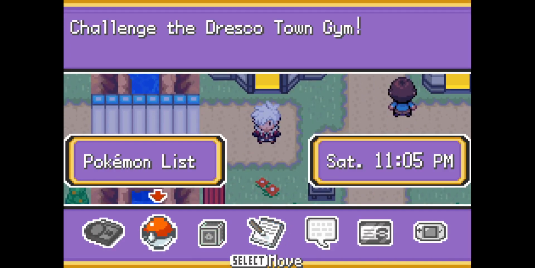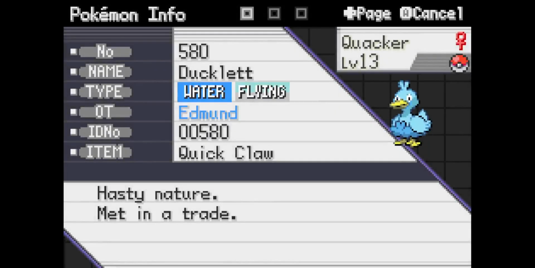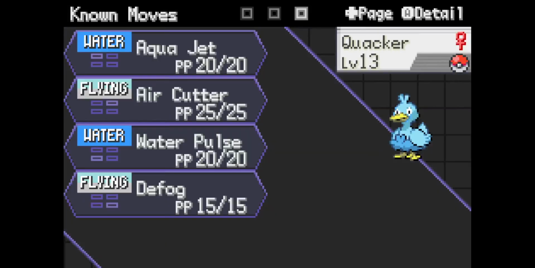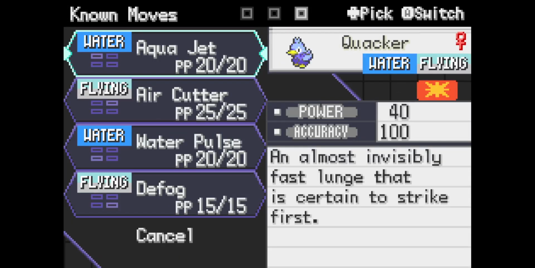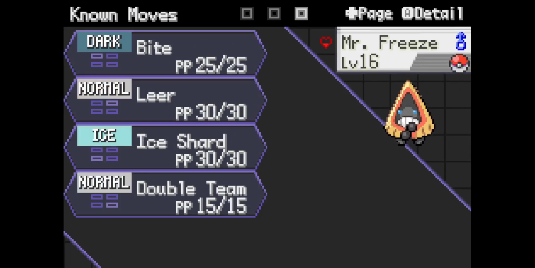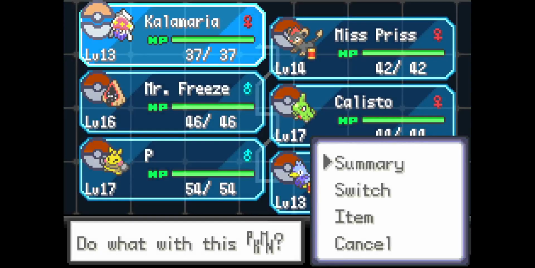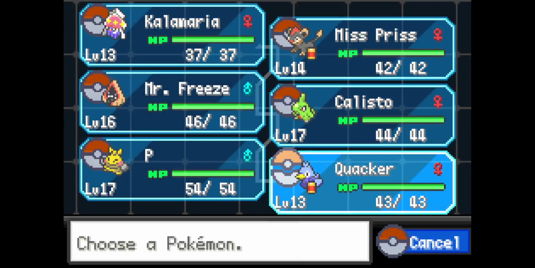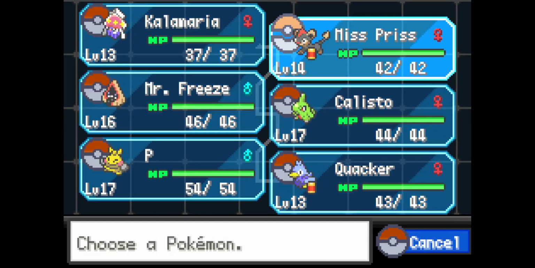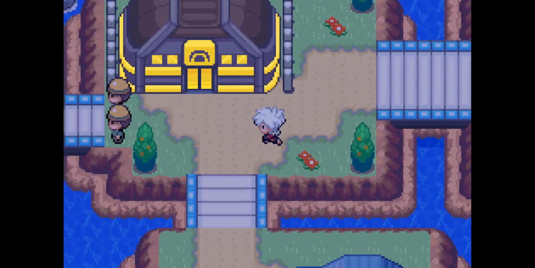Okay, let's... Oh, level 13. Okay. Water and flying. Aqua Jet, okay. Alright, let's train, let's get everybody to at least 14, like Miss Pris here. Or we can just see how well we'll do now.